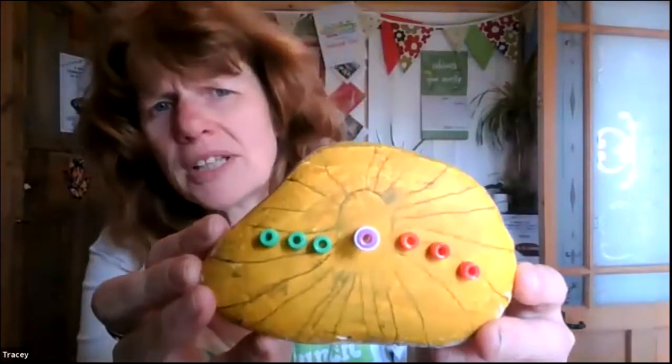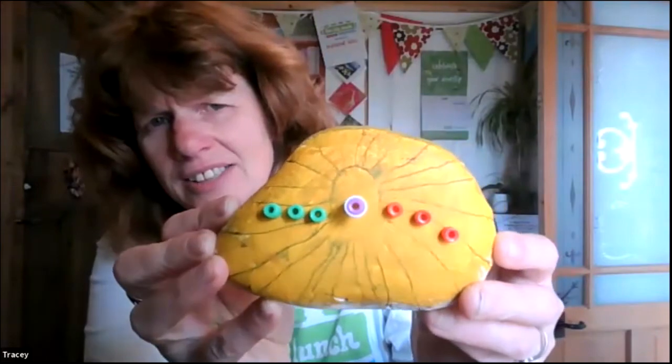Can I show off what my grandson made? Yes, please. This is Rocky. So he's 5. He made Rocky, and he plays with Rocky a bit like Spoonie or Forky or whatever. And then he made a sunshine and stuck some beads on it. Isn't that nice? That's really lovely. Never thought about putting beads on. What a good idea. I think he got his idea from this. It says happy. So there were leftover beads from those bracelet making sets, and they're using them to decorate the pebbles. So that's lovely. You've got such a creative household there, Tracy. Yeah, you could call it that.